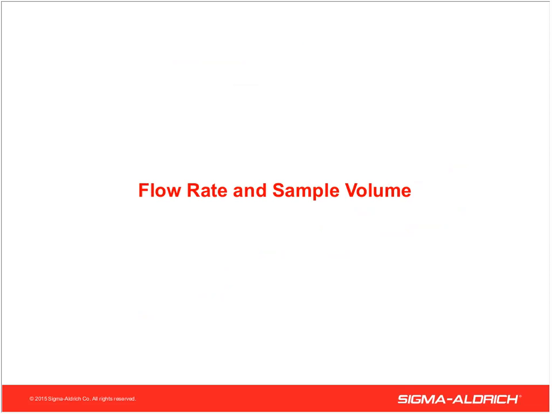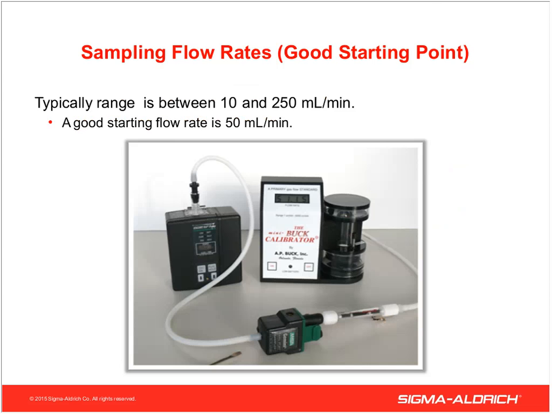Now we'll provide some details on sampling flow rate and sample collection volume. So what's a good sampling flow rate? 50 mils per minute is a good starting point, but there may be times when you need to collect a larger sample volume in a shorter period of time. So using a flow rate of 250 mils per minute may be necessary. Just keep in mind that you could start to lose some collection efficiency if you're sampling above 500 mils per minute. Sampling below 10 mils per minute can cause air to uncontrollably back diffuse into the tube when sampling at very low flow rates.